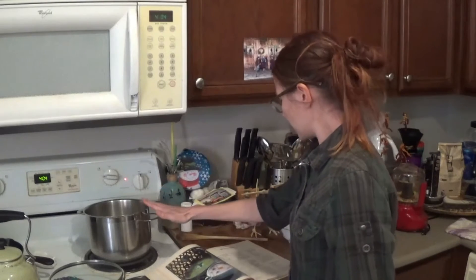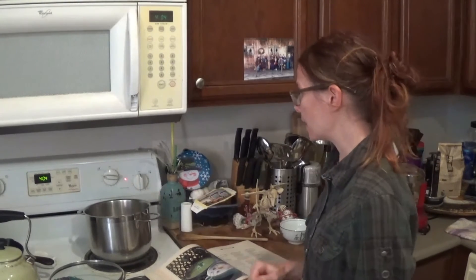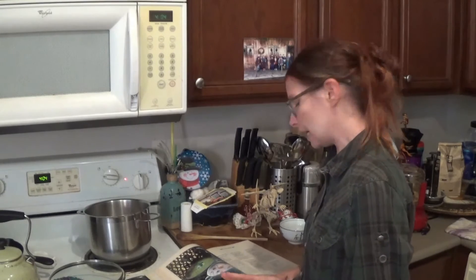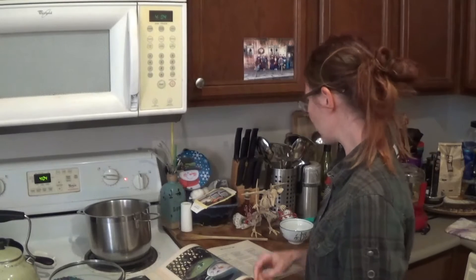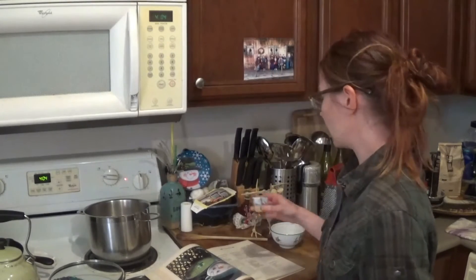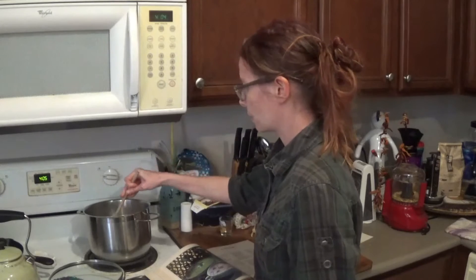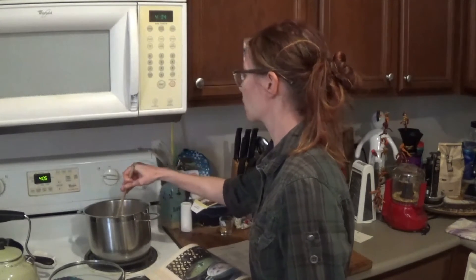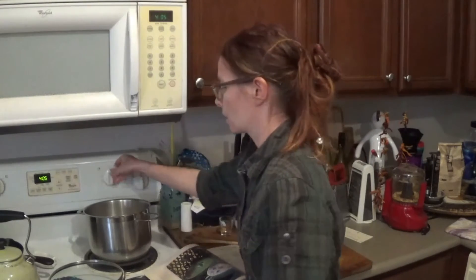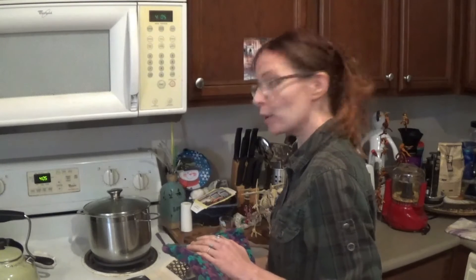So the apples, cider, raisins, and cinnamon stick have been on for 17 minutes. The recipe said the apples should be tender but they were still a little al dente, so we put it on for two more minutes. They're ready now — adding the sugar and the brandy. Give it a good stir, then cover it and let it chill. We'll be back in a few hours while this has time to chill and soak up all that flavor. See you back for the first bite.